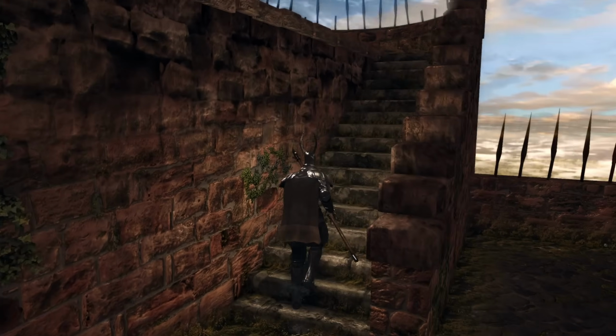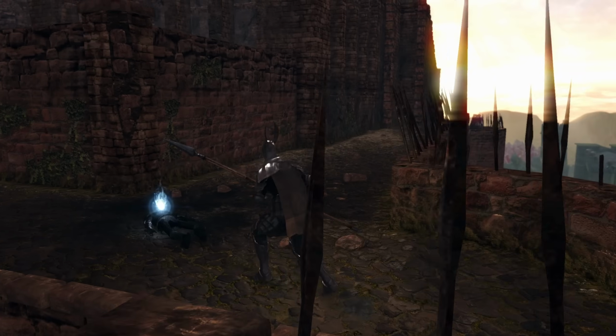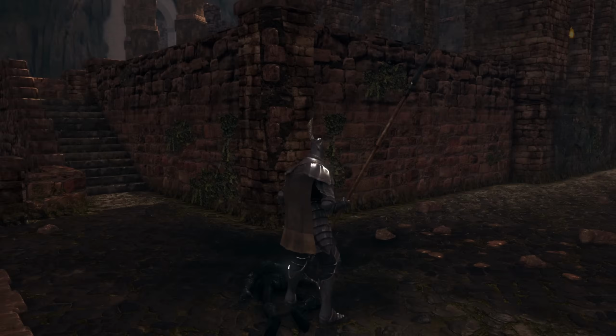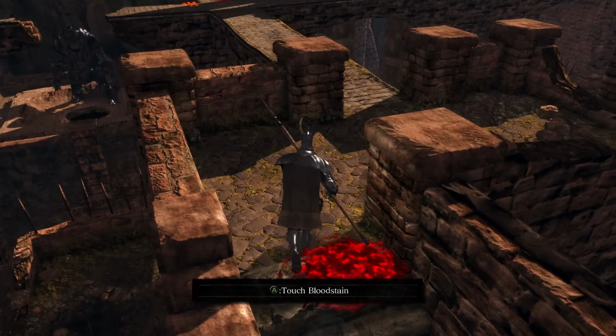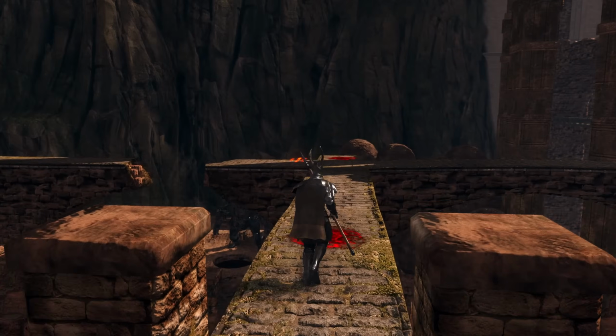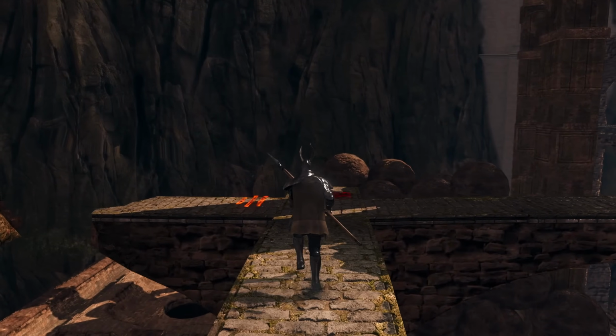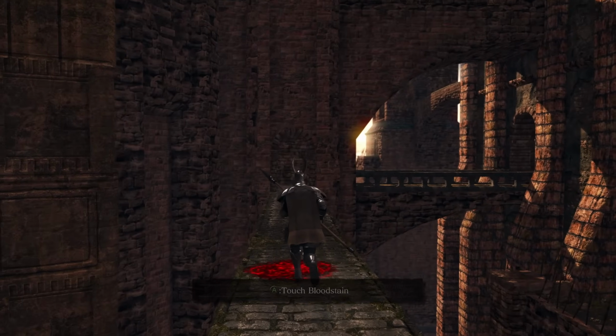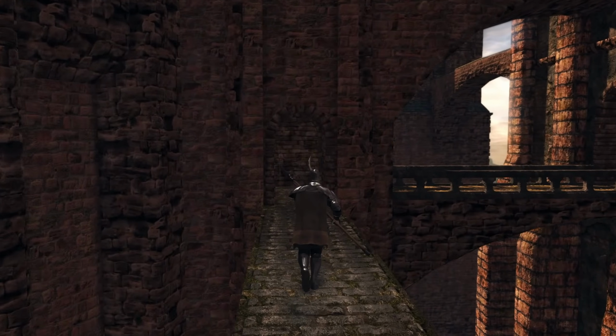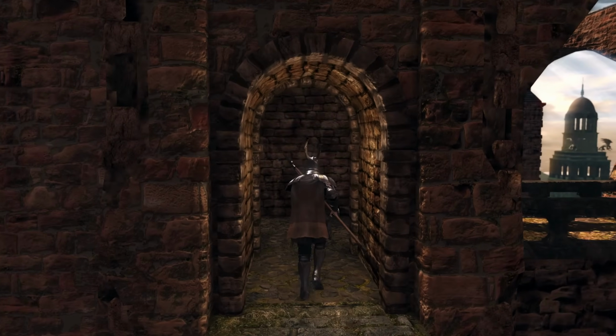So that's been a lot of work, but my vision for this, because as I've been doing this I'm like, is it worth it? I don't know. But I've done so many now that I think it's worth it. Essentially, it feels like, what if Prepare to Die Edition had been able to use specular maps on everything?